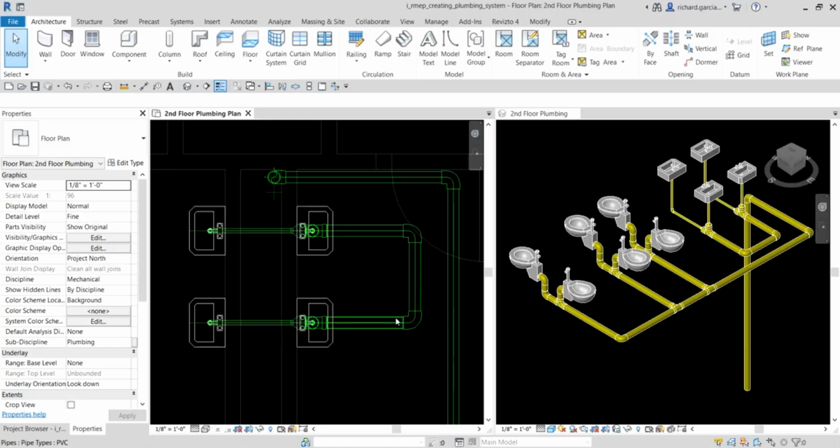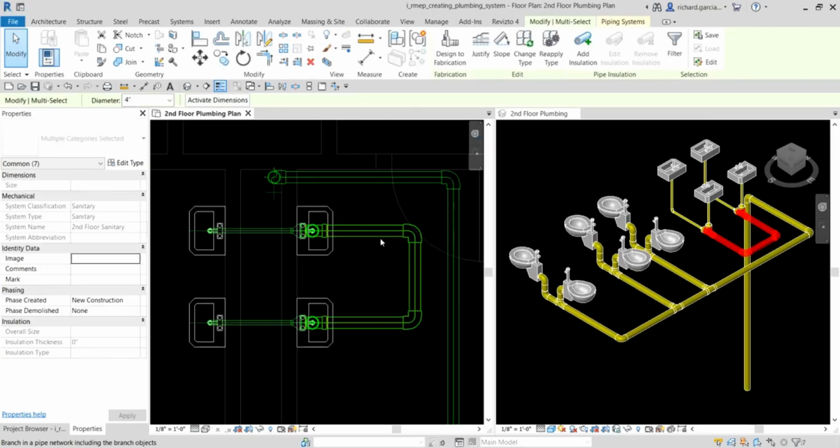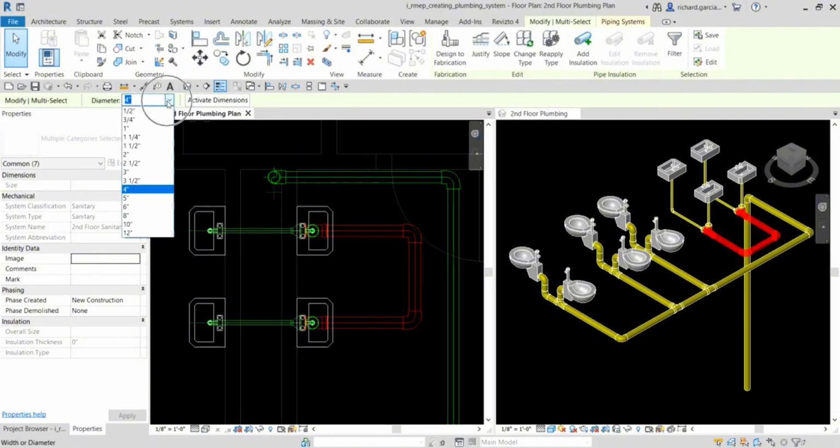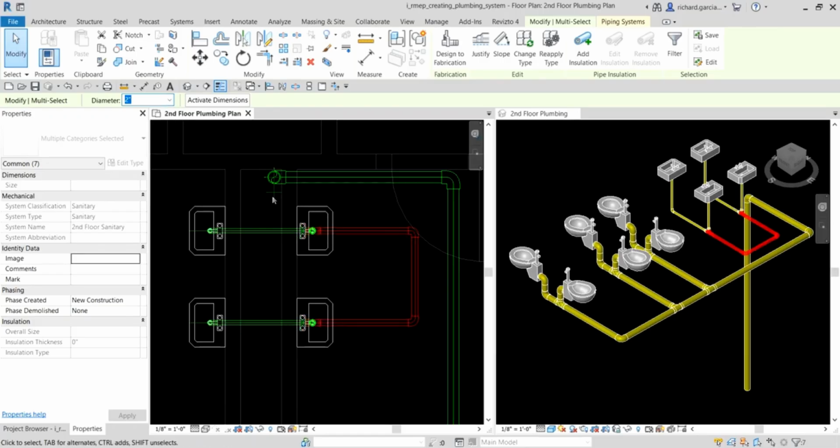Next, after we have deleted the pipe, we're going to change the size of our pipes. We're going to start resizing the 4 inch pipe to 2 inches. I'm going to hover my pointer here, press Tab 2 times, and then click, just to select this connection of pipes, because we want to change that. So instead of 4 inches, I'm going to make that 2 inches. All right, 2 inches. There you go. That's what we like.